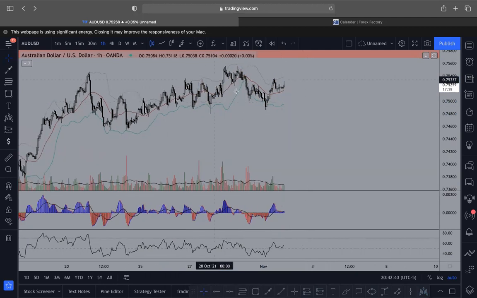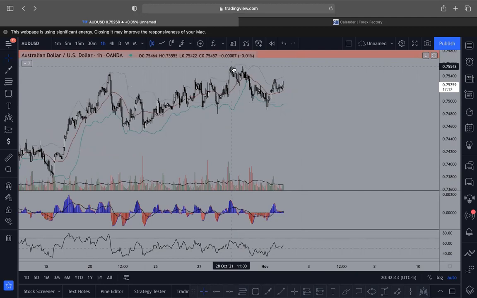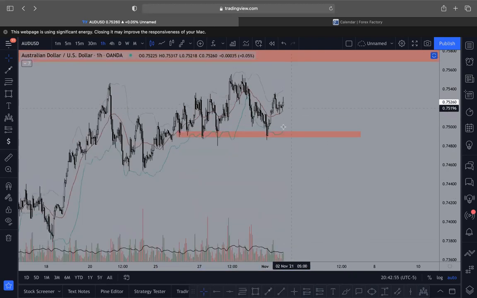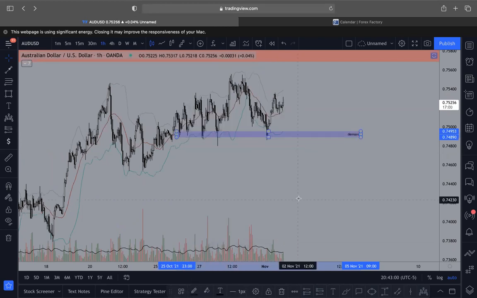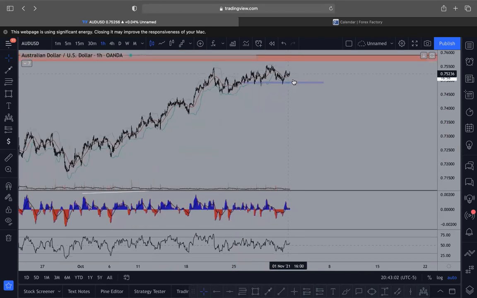We haven't quite broken the bear structure. We failed to make a new high on this rally, and we started to break lower, but we failed to break this low. So it's in that spot where if it breaks this low, it should start to really drop. So I'm going to make this demand still for now. I'm not going to look for buys off demand. I'm going to look for a break of demand and moves to the downside.